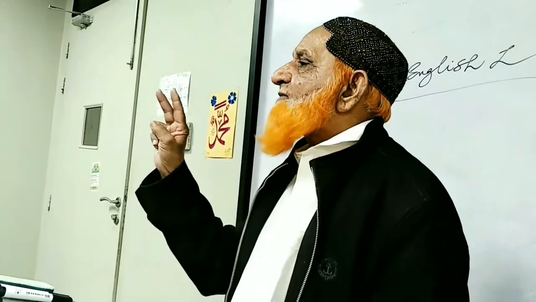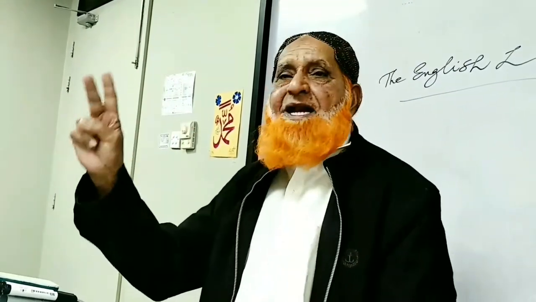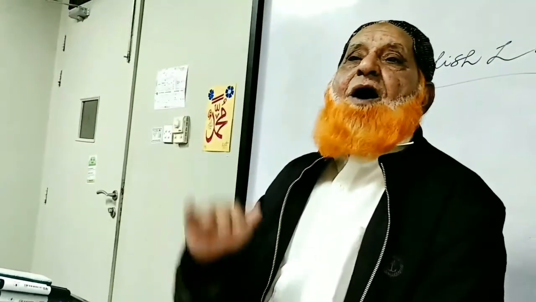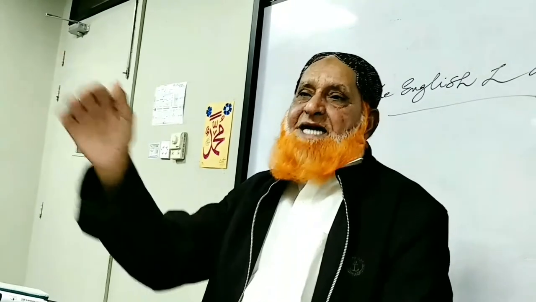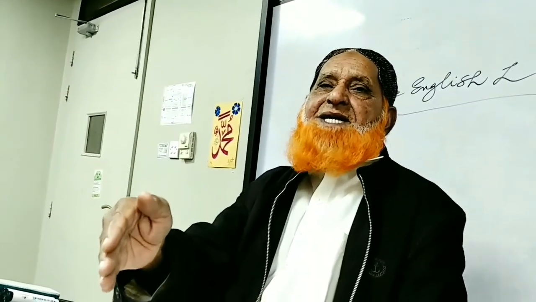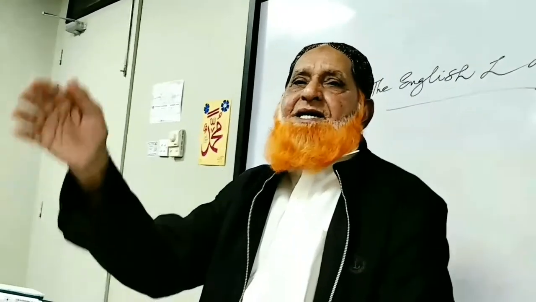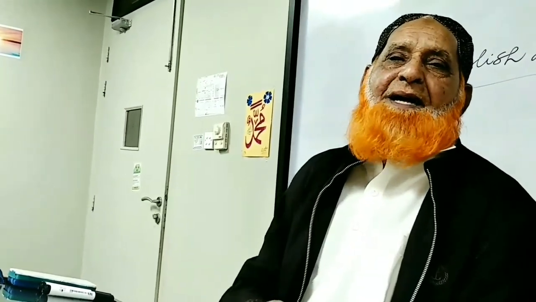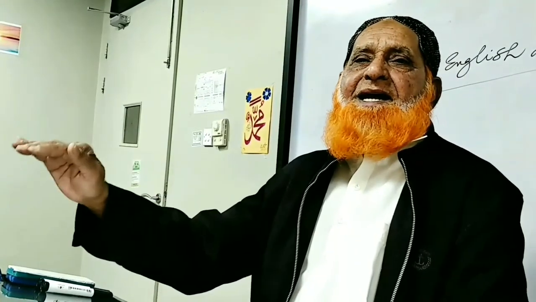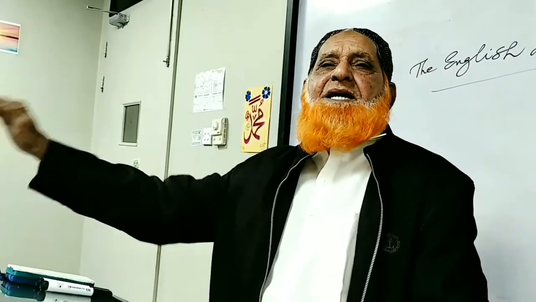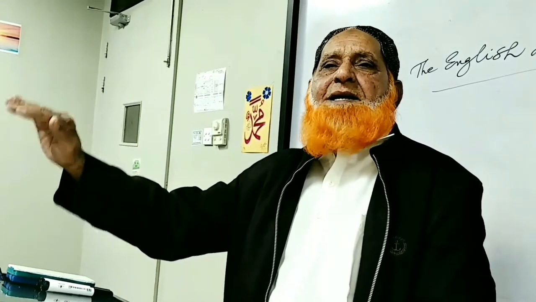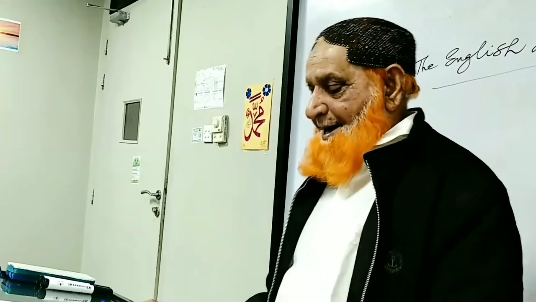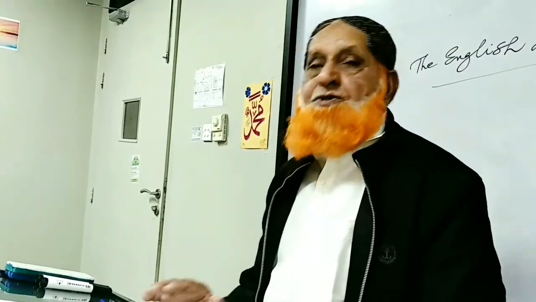Paradigm has two meanings in the dictionary. One is a very best form, a very good form of something. The other is forms of a word. As I told you now, sit, sat, sit, sitting and sits. Five forms. It is known as verb paradigm. Read, read, read, reading, reads. Go, went, gone, gone, goes, and so on. So you have to learn them by heart, and it is very easy to do so.